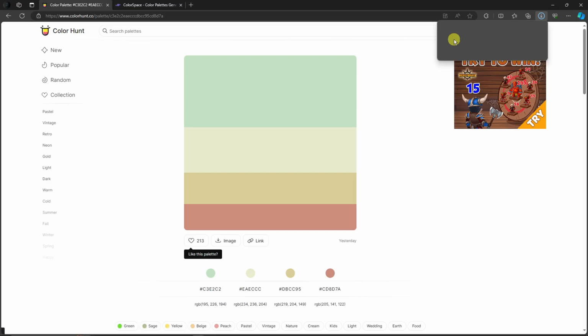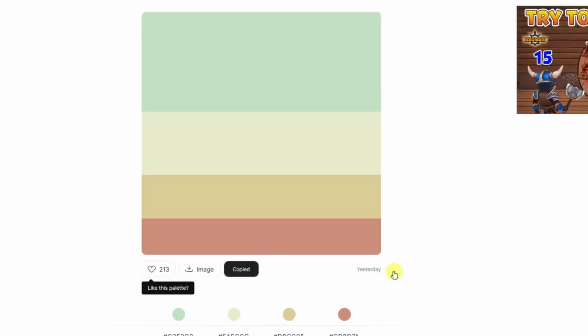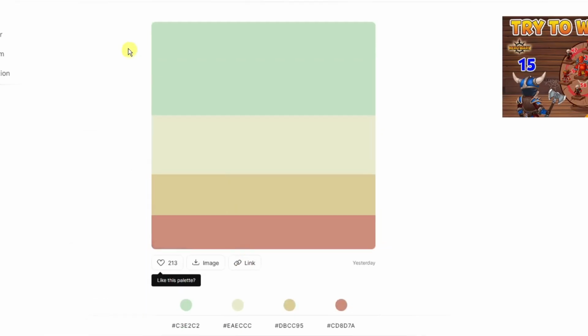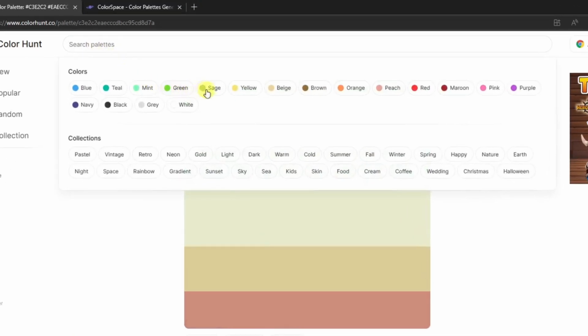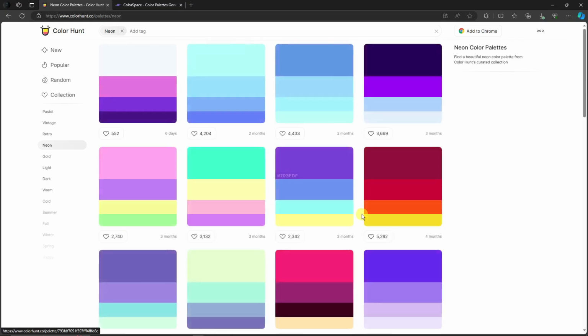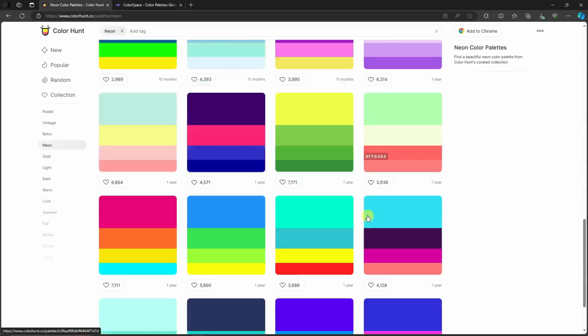And there's this option that says link. If you click on it, you'll copy that link where you can send that to your friends. How powerful is that, right? So if you click on search right here, there are the suggested ones. The collections, for example, you want neon. You'll have new choices where it mostly has neon colors. So please check it out, and let's move on to the last website.